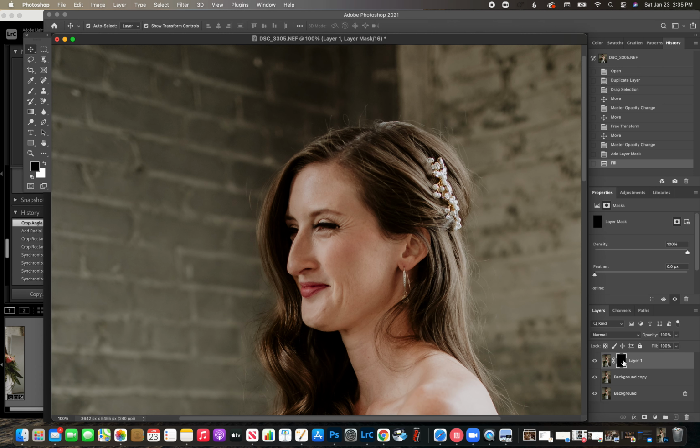So make sure this is still selected. Come on over to your paintbrush. Change this to white. In Photoshop, black and white are opposites. So we have a black vector mask. If we paint white on it, this is what happens. Painted her eyeball through like that. You also want to make sure with your paintbrush that on top here you're in normal mode, opacity 100, and flow is 100.